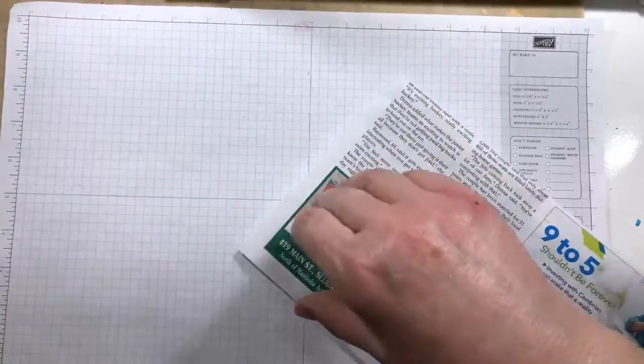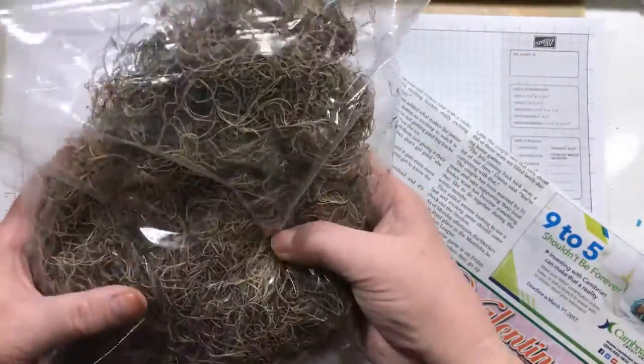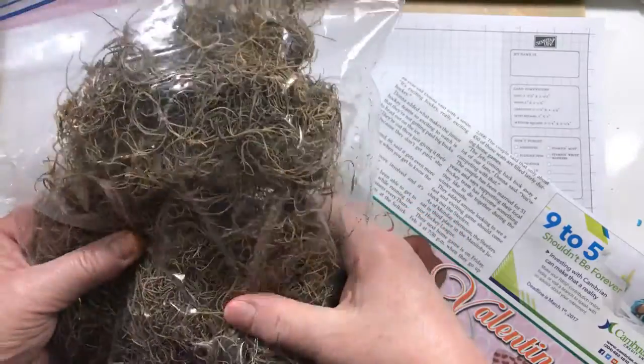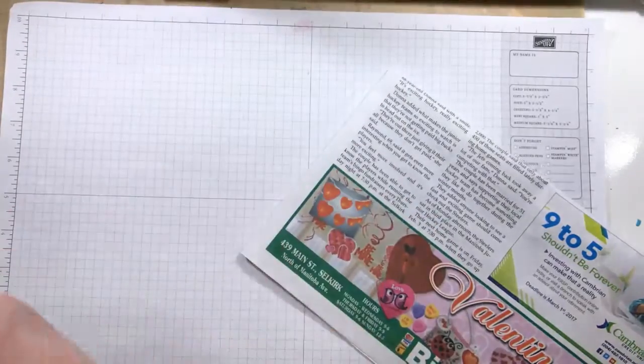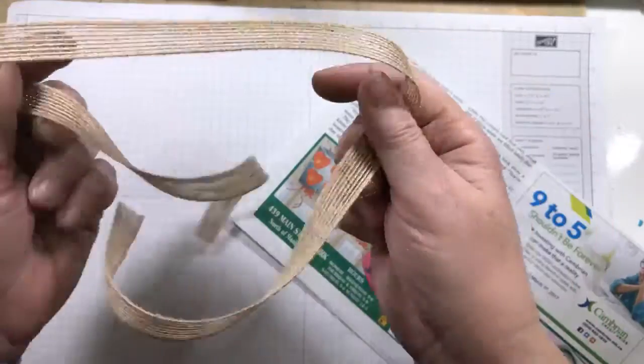We're also going to be using some moss. That's that dried, I think they call it sphagnum moss. I just picked this up in the craft section at a local store. And we're also going to use some of our burlap ribbon.